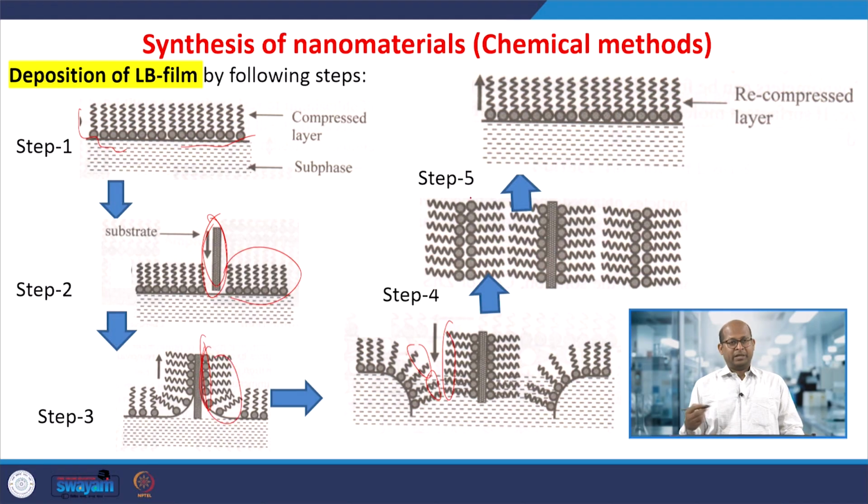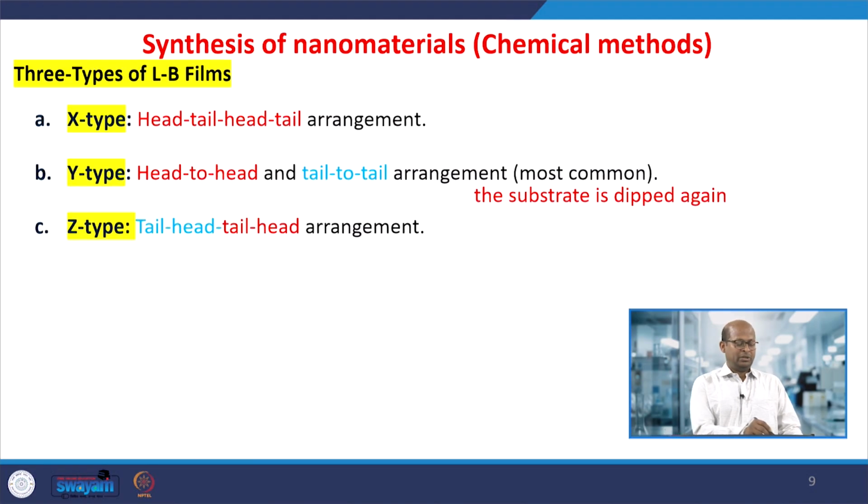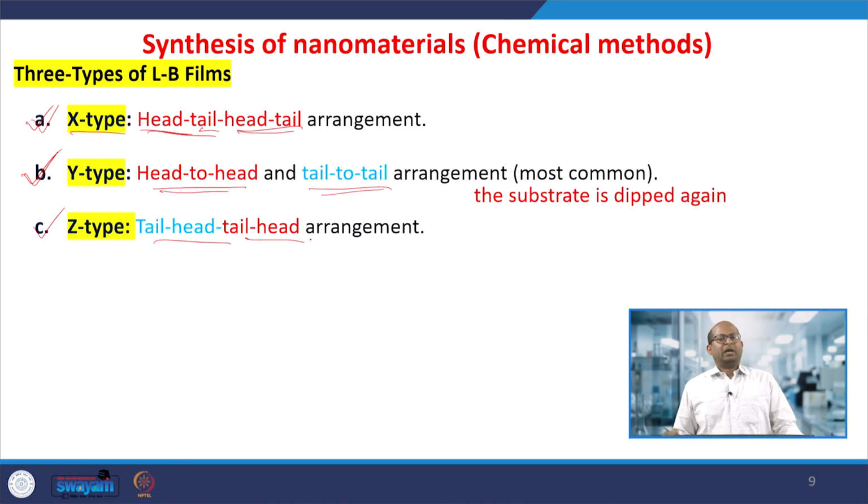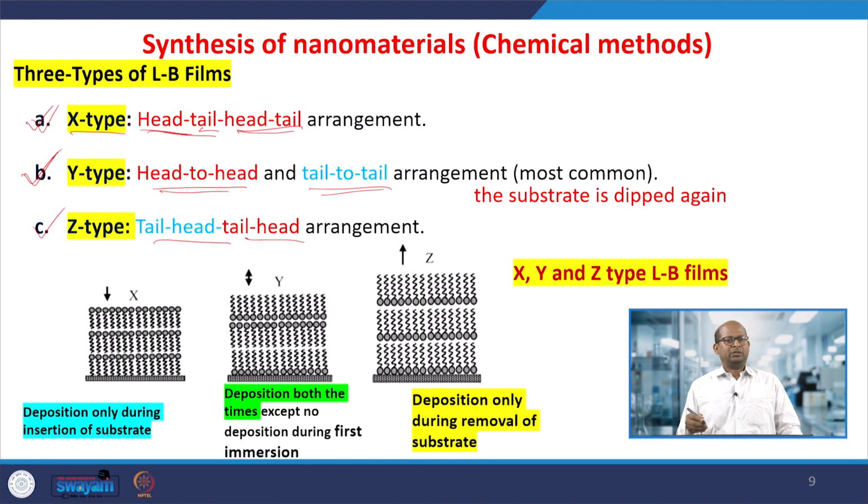So regarding the arrangements of these layers, three different types have been observed. X type, that is head-tail arrangement, or head to head, or tail to tail, or tail-head type of arrangement. Three different types of arrangements of these amphiphilic molecules occur when the substrate is dipped into the solution to take out layers of amphiphilic molecules. So this is X type: this is head, this is tail, this is head, this is tail. Like that way these depositions might be there.